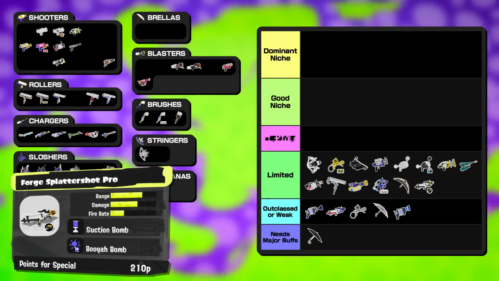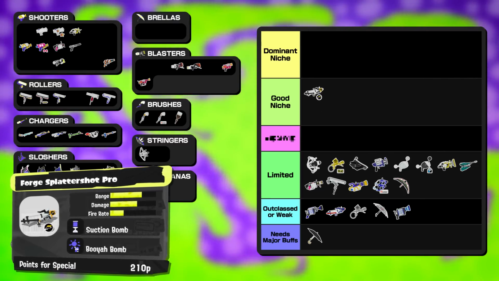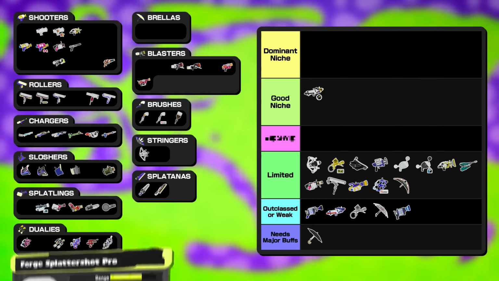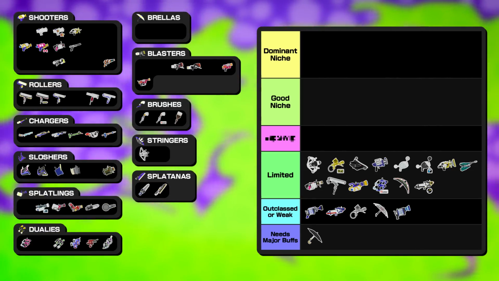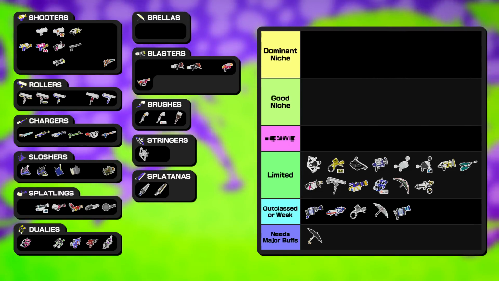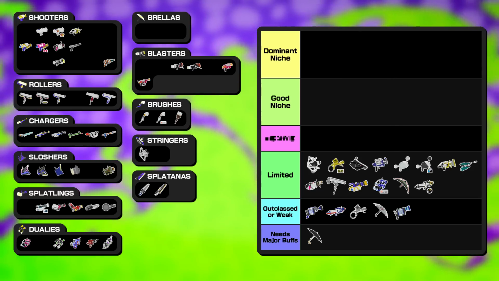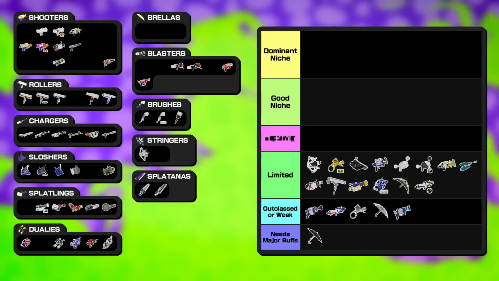If Forge Pro was not 210 here, it could be here and actually have a niche as a shooter that can get a reliable amount of Booyah Bombs, but it doesn't, so it is just a Pro with a better kit, but it's still a Pro. All the problems I mentioned in my Splattershot Pro video are still present, and it actually struggles with special output even more than the Vanilla Pro because, again, 210. Why is it 210? I do not understand.